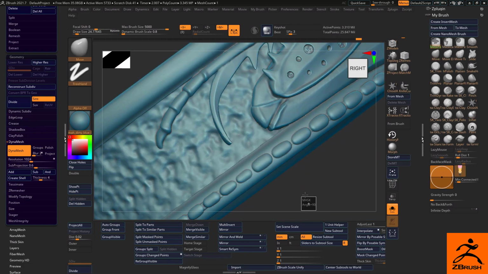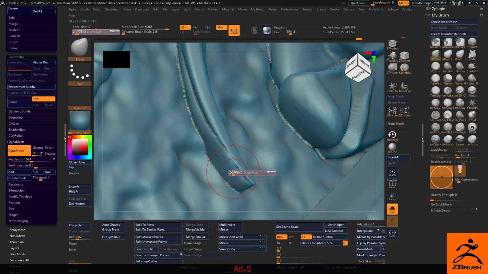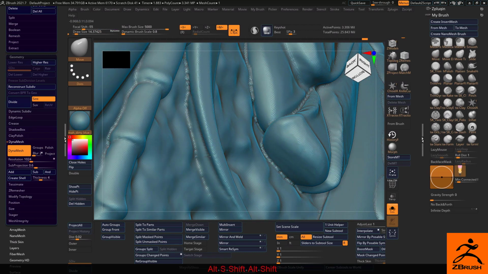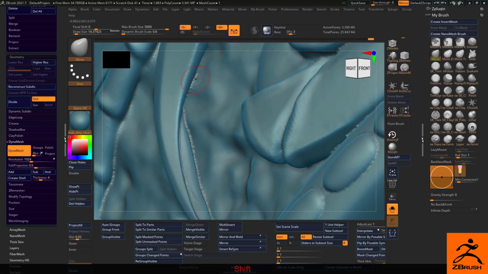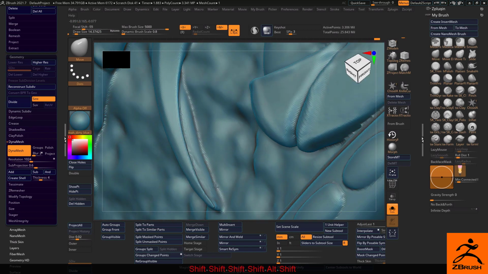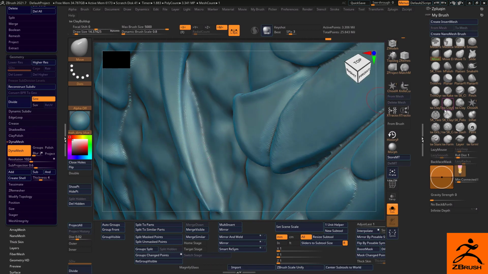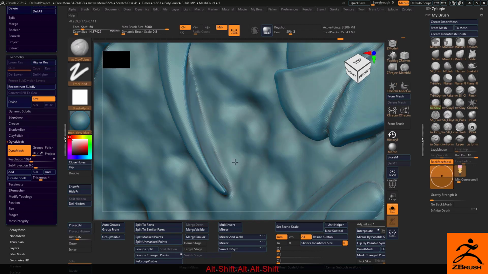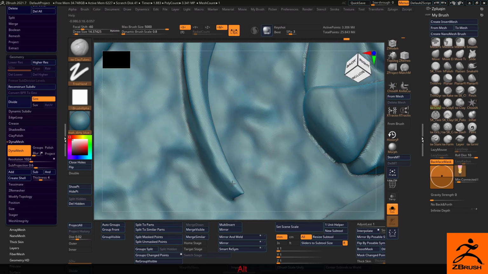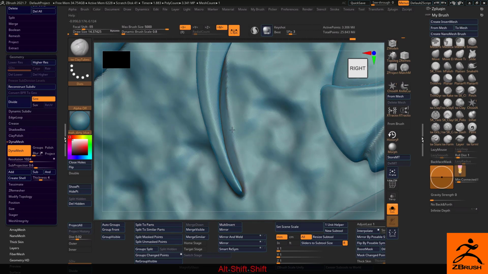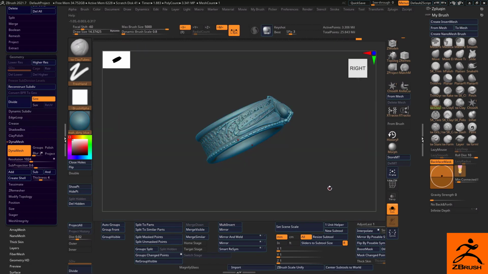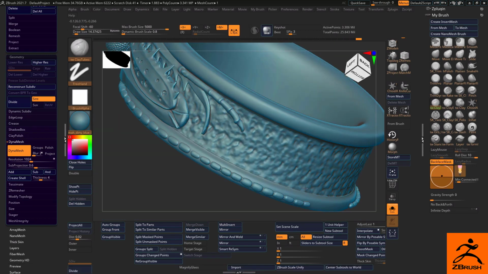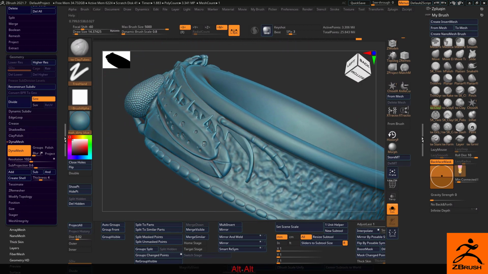And I'm going to use the exact same method I used in ZBrush Core to add little blobs of digital clay so that I can fuse up some of those little gaps and those overhangs. You can see I'm adding a little bit of clay there, and I'm going to inflate it and then use Dynamesh to fuse those parts together and then smooth and refine. The goal here is to make it one continuous surface that's going to be watertight so that I can actually print it.